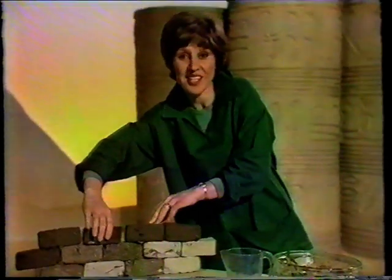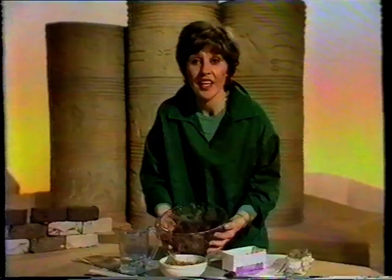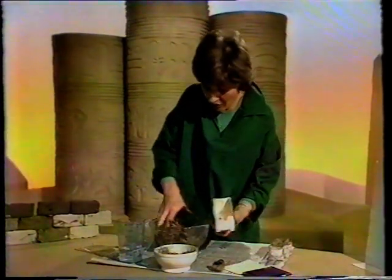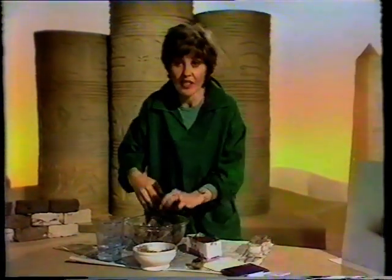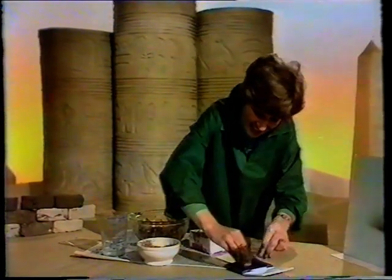You could make some mud bricks for your classroom museum and build yourself a little wall. It's very simple. First, you just need some earth, add water and mix it into mud. Now, if you want to do the job properly, you must mix in some chopped up straw or grass as well. Then we have to put it into a mould. I've used an empty tea packet here and I've put some tape round the edges to strengthen it. Now, if you want to make a good job of it, you should stamp it to show who the brick belongs to. Now, these bricks belong to me. So I'm going to stamp them with the Egyptian hieroglyph for R. That's the first letter of my name. Let's see what it looks like on paper first, so you can see clearly.